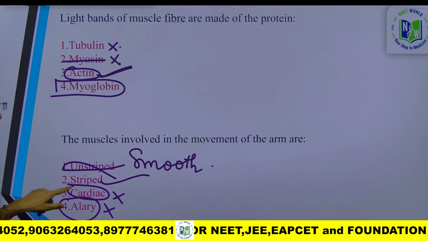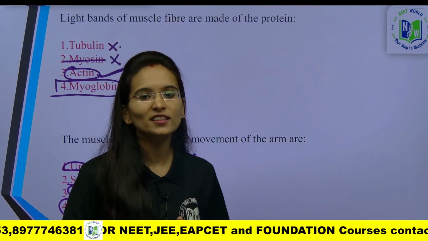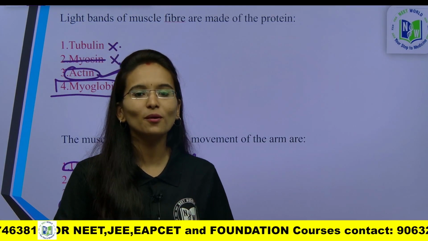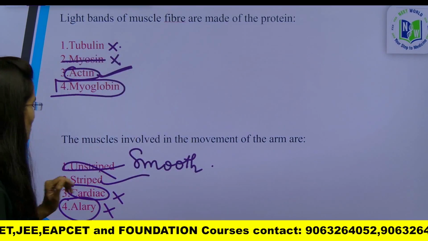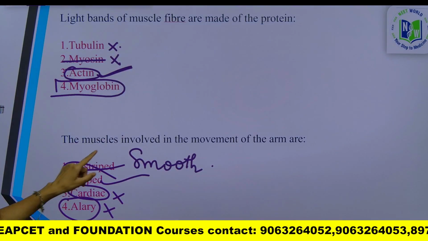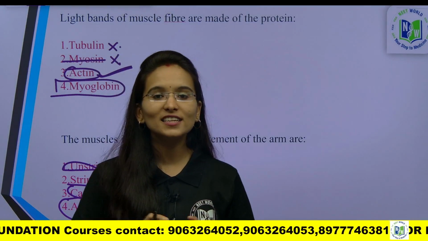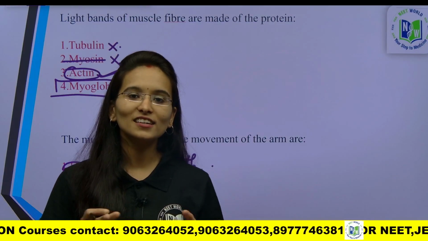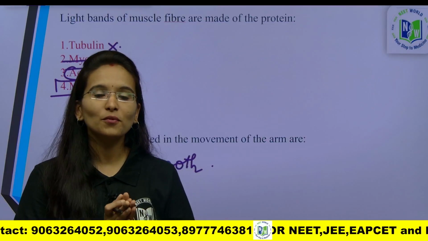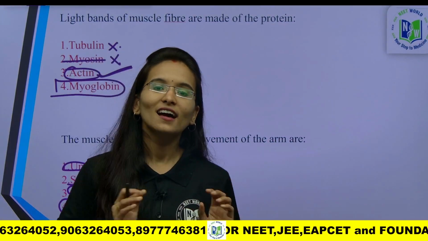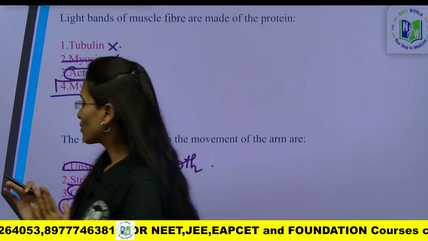Option 3 and 4, 3 is the cardiac muscles, okay, cardiac muscles are not involved in the voluntary actions, these are going to perform involuntary actions and these are present in the walls of the heart. So, this will be the wrong option regarding the particular question. Option 4 is alveolar muscles, okay, this we can find in the insects like cockroaches, okay, inside the cockroaches the heart chambers are made up of the particular walls called alveolar muscles, okay, these are the heart muscles present inside the cockroach.